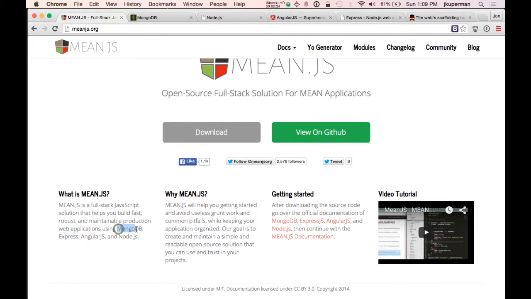Then MongoDB is the data store. You could think about it as a replacement for MySQL, if you're familiar with that, except this is a NoSQL DB. And then AngularJS, which is a front-end JavaScript framework. So we've got the database, and then we're using Node as the back-end language, and with Node we're using Express to pull from the database or write to the database, and then on the front end all your interactions are going to be handled by AngularJS.